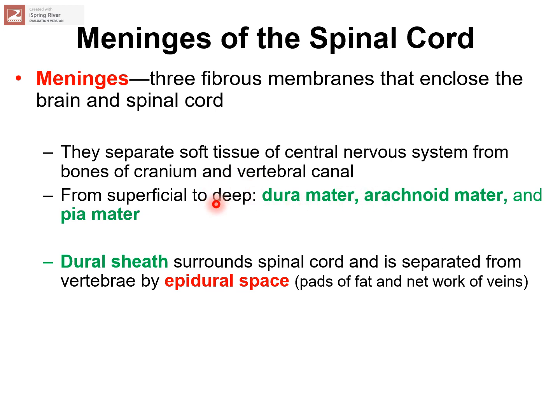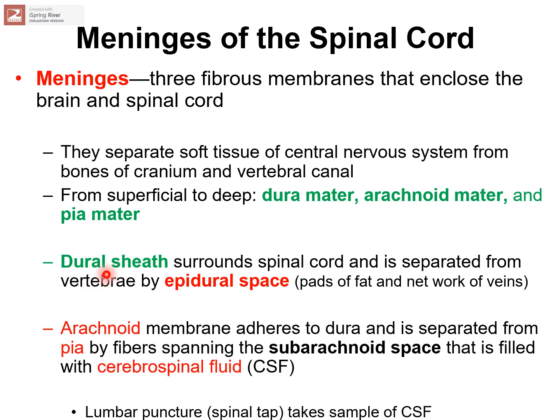Dura mater literally means tough mother. Dura means tough sheet. Mater means mother. Okay. And the dura mater is the most superficial layer, and it is actually about the thickness of a rubber glove that we use in a kitchen, right? So it's pretty thick. So dura mater forms a sac from the foramen magnum in the occipital bone, where it is continuous with the dura mater of the brain.